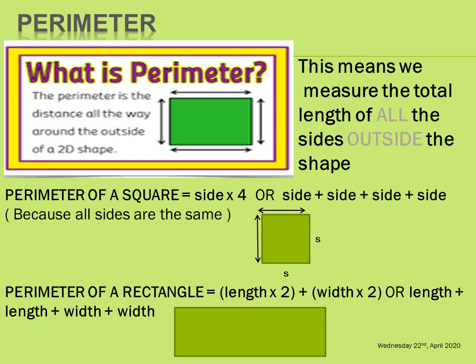Now look at the length of this rectangle. Where the arrow dropped and where you have letter L is the length of this rectangle. And the two sides are the same. Can you see that they are facing each other? They are opposite each other. They are the same and they are both called the length. So where I have the arrow, if that side is 8 centimeters, where the letter L is will also be 8 centimeters because they are the same. That is the length of the rectangle.